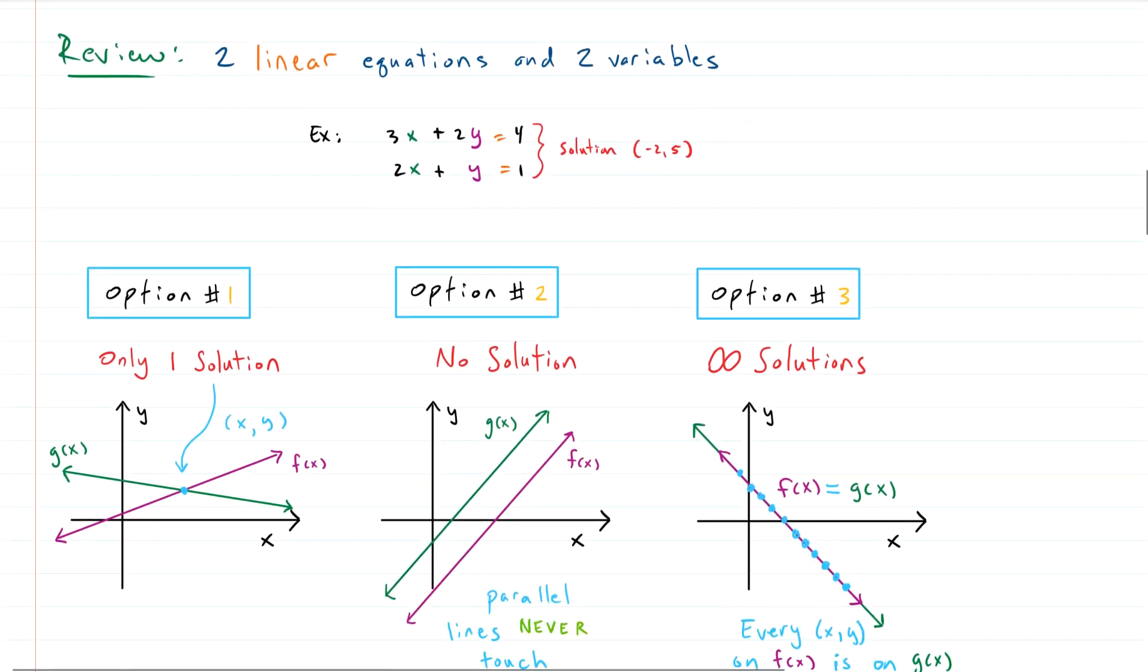So let's start with our review of linear equations, because we've already started our review of everything else. So if we have two linear equations and two variables, you guys remember, we have x, y, two equations, two variables. This one specifically touches, so these two equations represent lines. These lines, they can either touch in one spot, as they do here. They can never touch because they're parallel. Or they could be the same line, and so they touch everywhere. So this specific equation that I gave you, the system, these equations touch in one spot. And the solution was x equals negative two and y equals five.